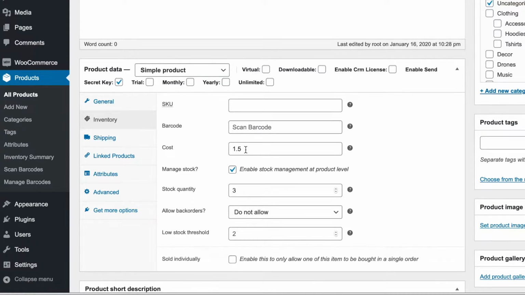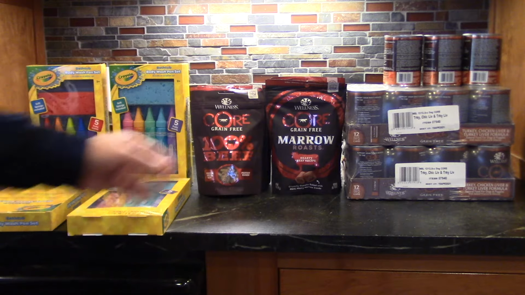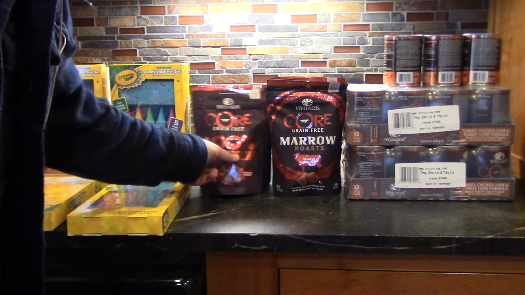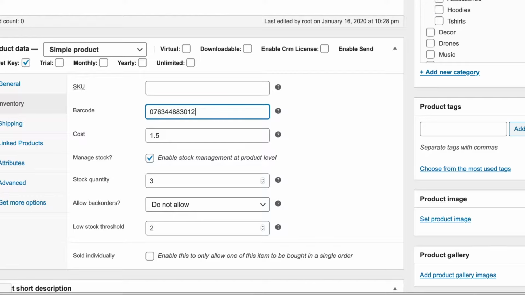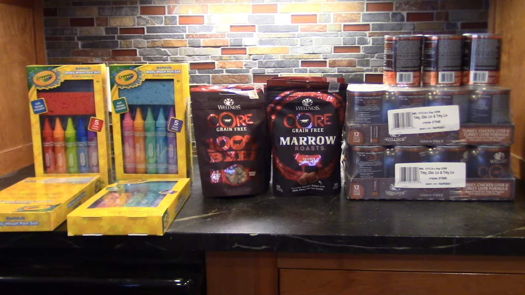So let's assume I've got $1.50 in there for our cost. Then we just click once in here, on the 2-ounce, which should be this one, and we'll scan this barcode. And that automatically updates. So it's your choice how you want to assign the barcodes. You can do it at the inventory page, or you can do it on the product page.